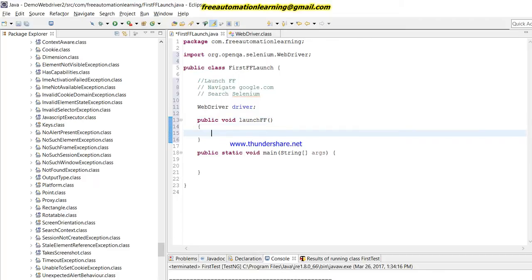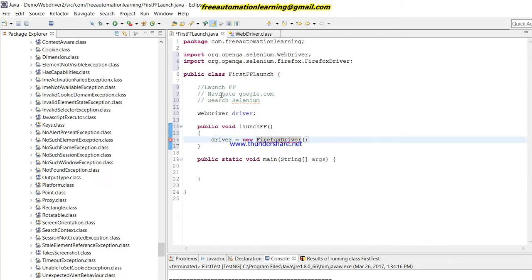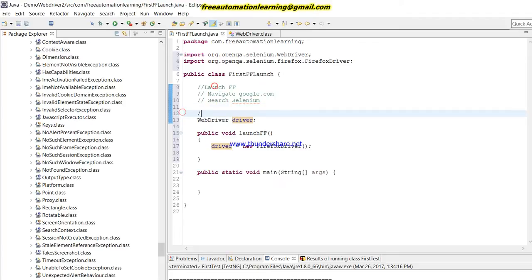This is a method and now I'm going to invoke Firefox. WebDriver driver = new FirefoxDriver.